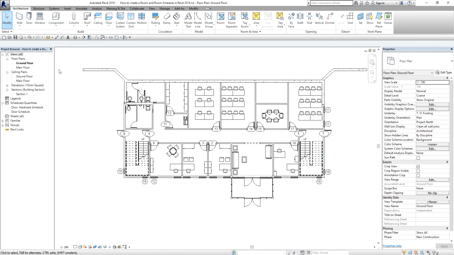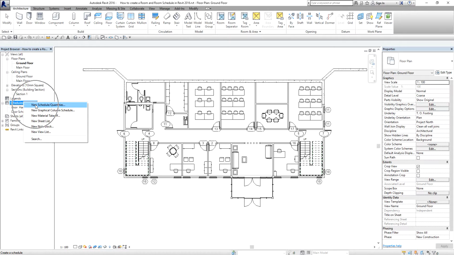To start with, from the project browser, go to Schedules/Quantities. Let us right click this one. You can create a schedule if you already have a BIM model, or you can also create your schedule even if you do not have a model to begin with. I already have a model, and if you want to have this model, you can just drop me an email or message me, and I'm going to share this model with you if you don't have one. Although you can use the Autodesk Revit 2016 sample project.